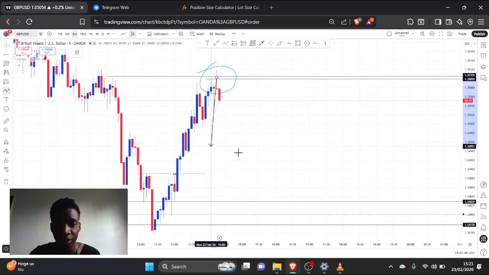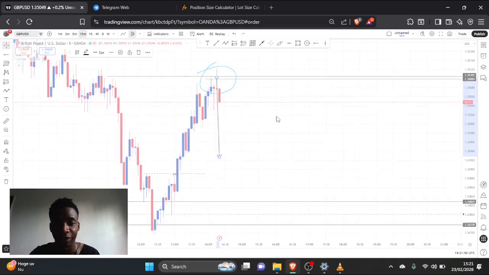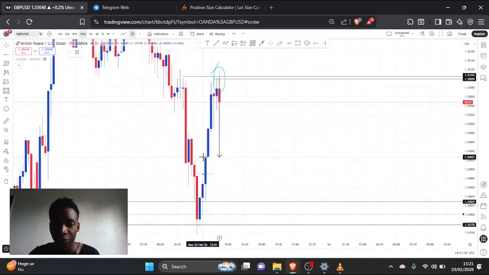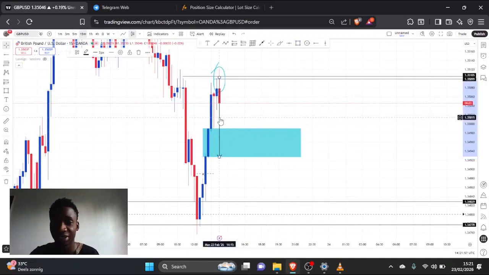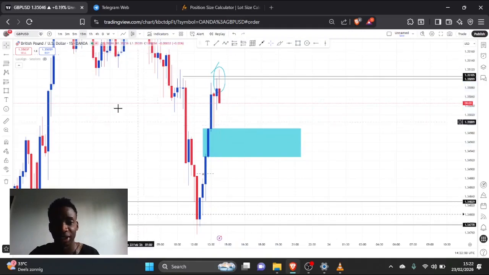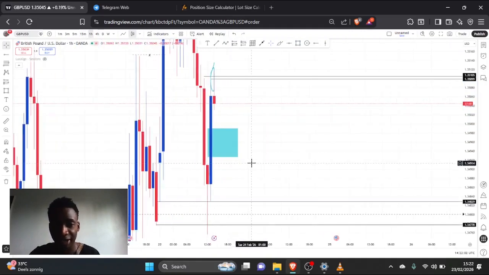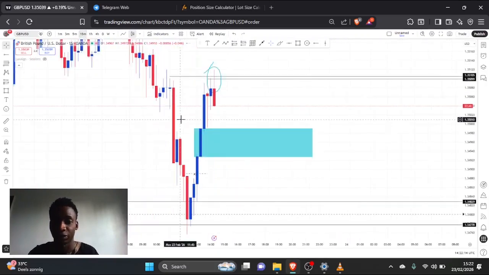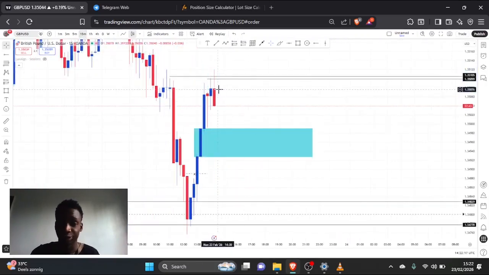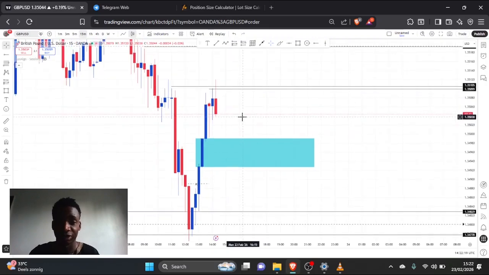This fall from here is what's going to be massive, and it might fall up to the point where this 15-minute fair value gap is, and I don't want to be floating in profit that much and seeing it go down. Whenever I take profit at liquidity, it's all about timing. If I hadn't known where the market would go to, I would have lost a lot of profits if you got a lot of floating profits. But based off of the experience I have acquired over the years, I know where to place my stop loss, I know where to place my take profit and stuff like that.